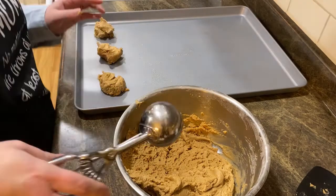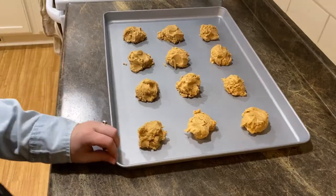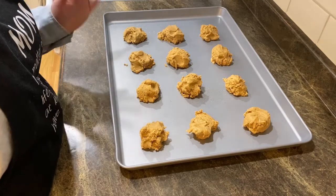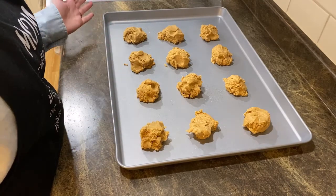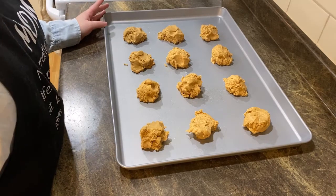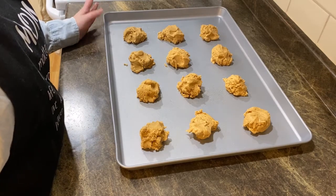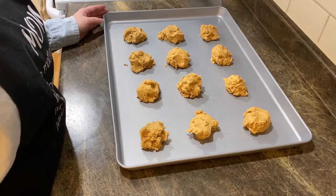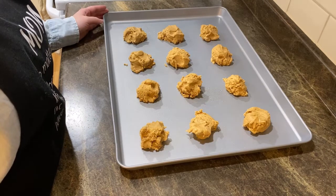You're gonna get all those on your baking dish. I got them all in my baking pan. If you did smaller cookies than me, they would obviously make more, so you're gonna want more baking sheets. Also, I could have probably gotten like 3 to 6 more cookies on there, but like I said, my husband likes cookie dough, so he's gonna have some of that.